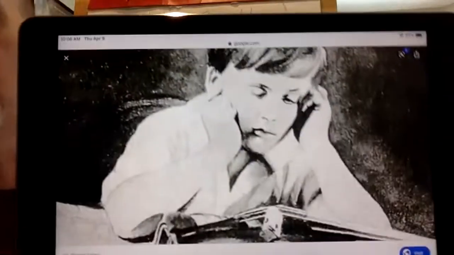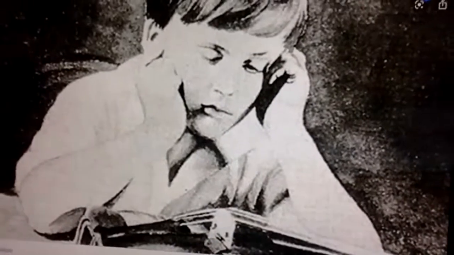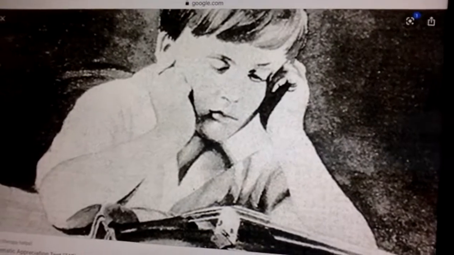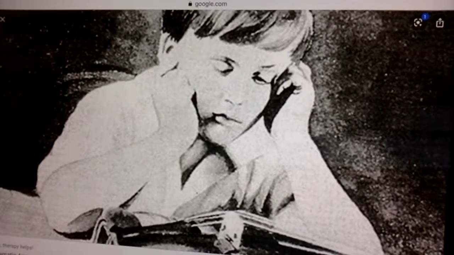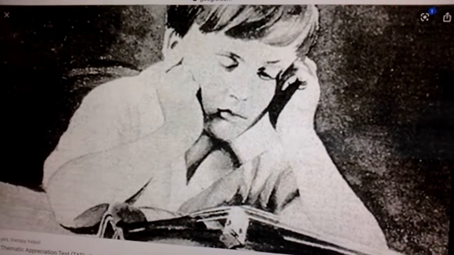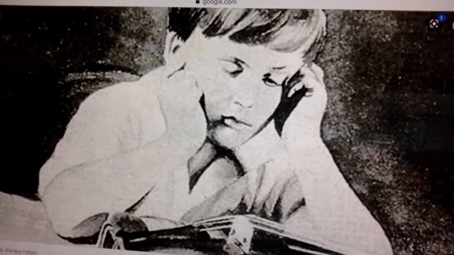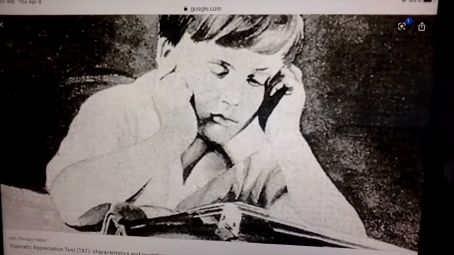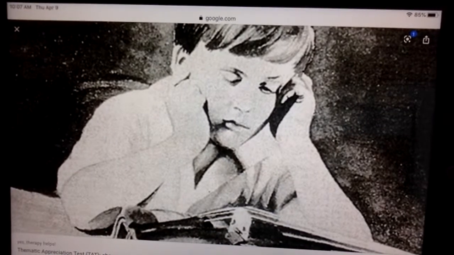All right, so here is the picture. Okay, and go ahead and start writing your story. You only have a few minutes to write. So you're supposed to just be writing things that come to your mind quickly. Again, not thinking. Well, you are thinking unconsciously, but not pondering or deliberating. Just start writing.